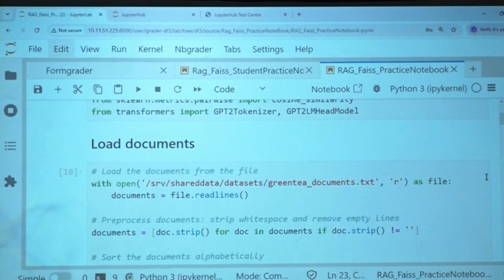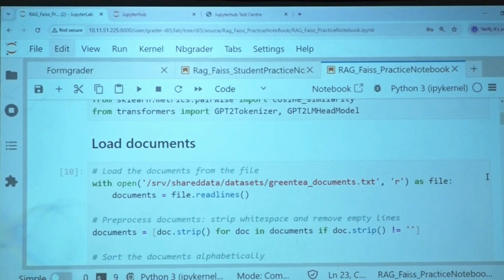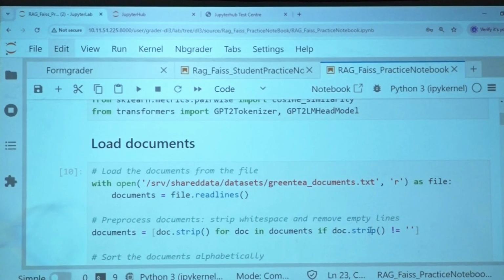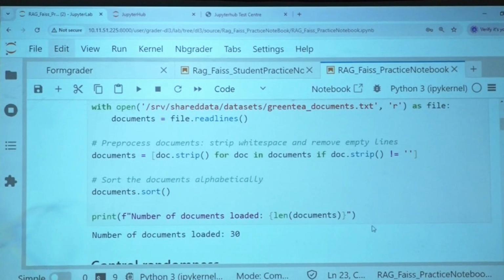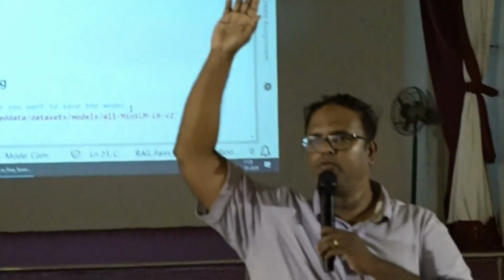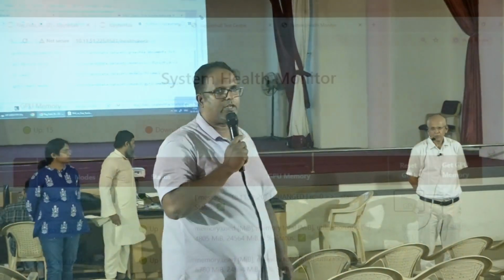Okay, how many of you tried with the in-class exercise, which is being shared? You need to execute. Okay. So how many of you are getting issue? Okay. How many of you are not getting issue? Okay, everyone is getting. So what is the issue? Oh, okay. For that, please use document.txt, try it out. Is there after that, who's getting out of memory issue? Okay. Okay, let us check that out.